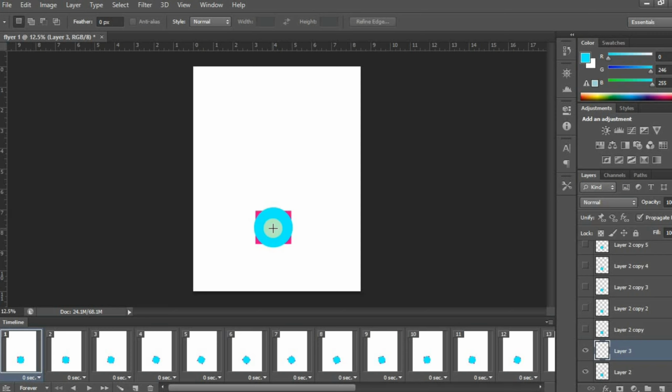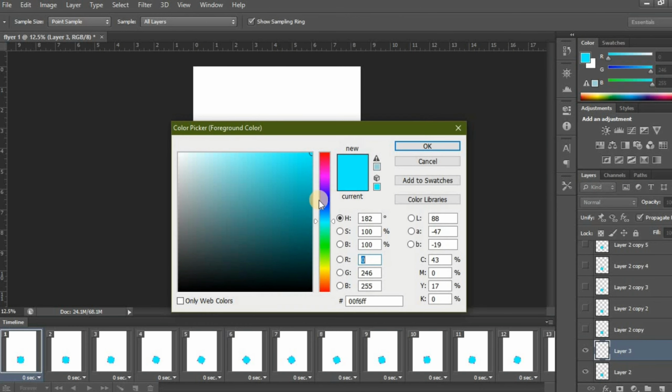Alright, now we're going to find the center of the circle, and I think this is the center. We're going to draw an upward vertical stand with our rectangular marquee tool. We're going to leave it like that, and we're going to choose a color that is closest to brown. This is the color that will be placed into the selection shape, the rectangular marquee.